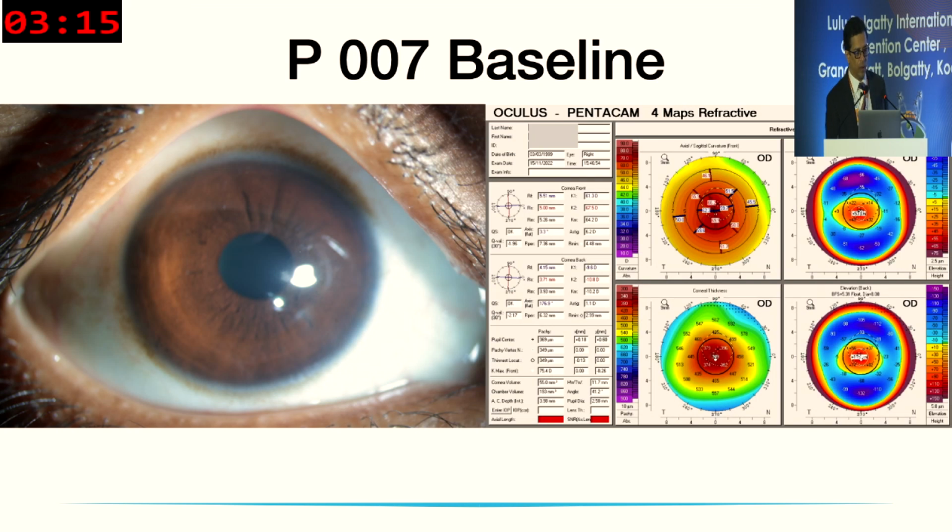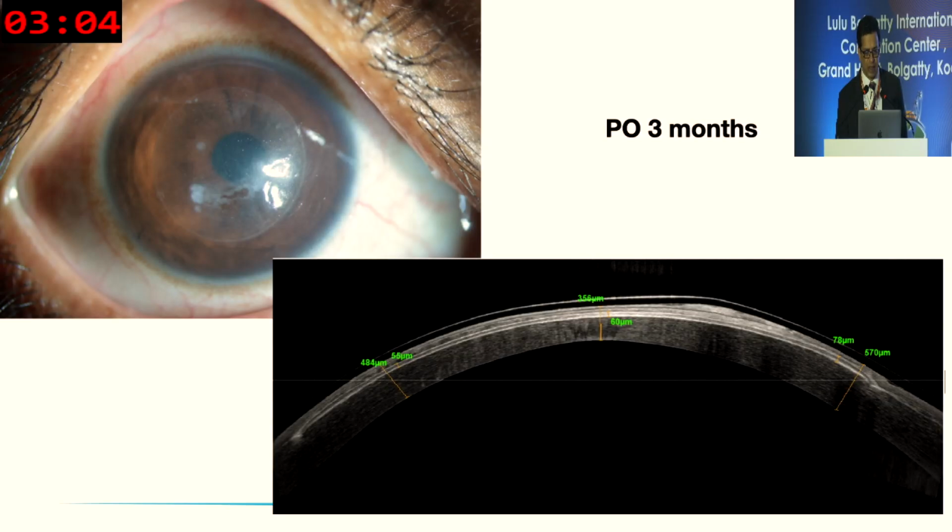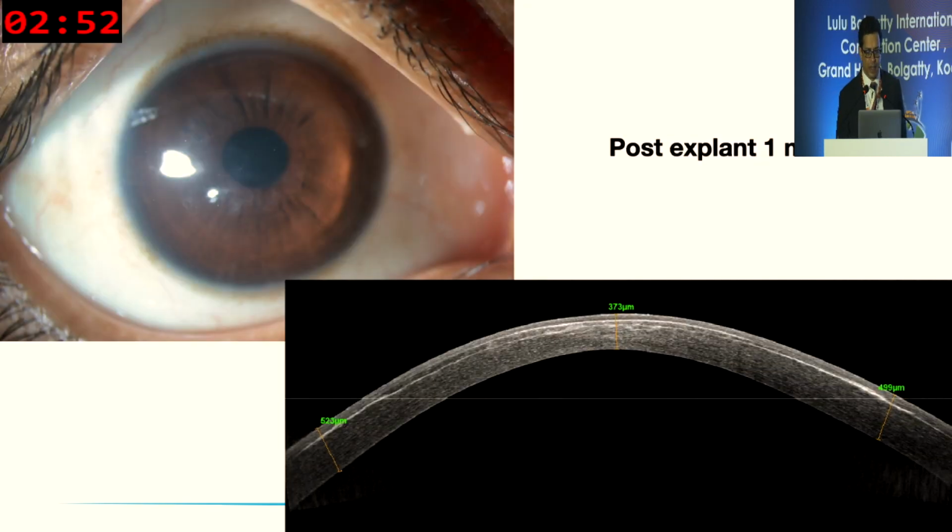But all did not go very well, and in fact, we had a patient who appeared to be a very good candidate at baseline. Again, very thin cornea, very steep cornea, and when we implanted the Xenia inside the eye, she did well for several months. But at the 3 month visit, she had an epithelial breakdown over the implant, and there was stromal lysis over the implant, and so we had to remove it to prevent any further damage.